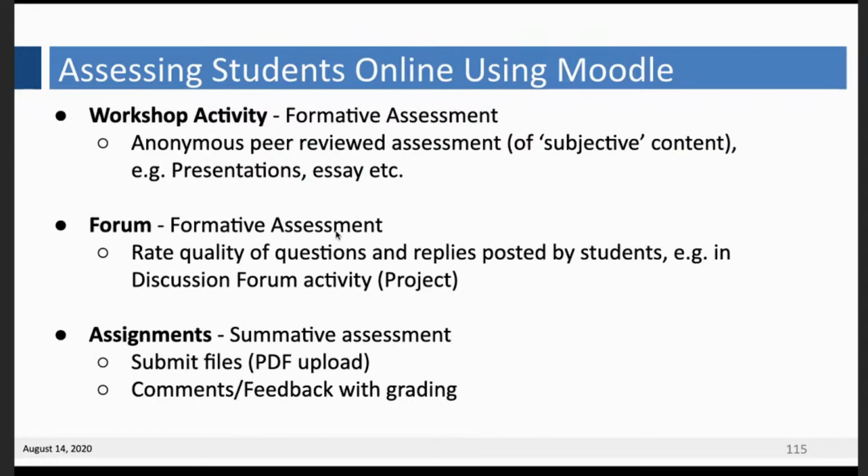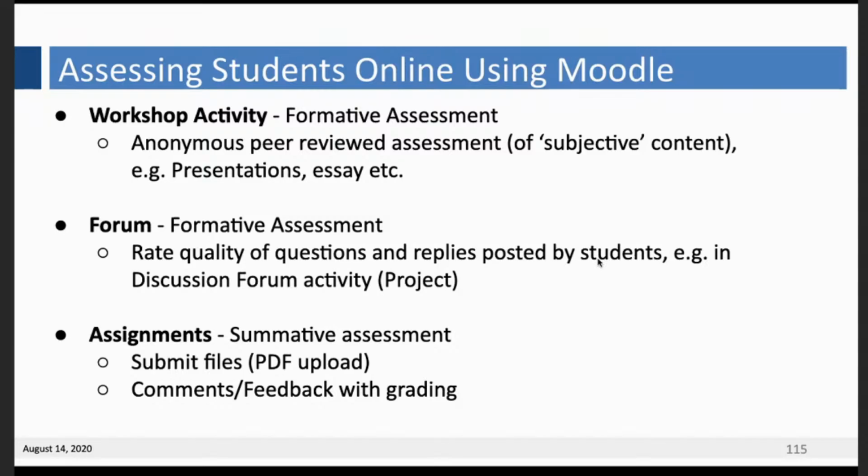If I'm not using Moodle, a similar thing can be done in Padlet where you can rate your responses. And I can also, as an instructor, reply to your comments. And anyone else can also comment on that, and that may allow some discussion. Definitely, I can export that in the form of an Excel sheet, which can be accessed later for analysis of the responses. So here for the workshop activity, you can have anonymous peer review assessment. Okay.